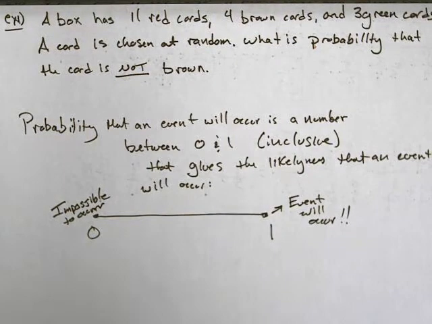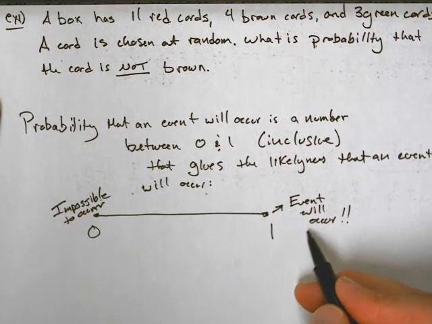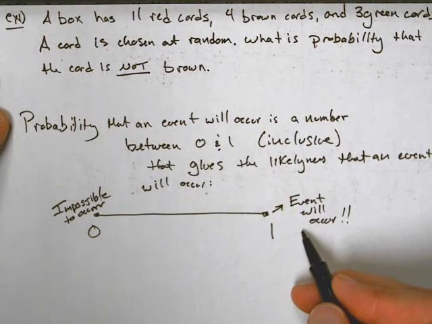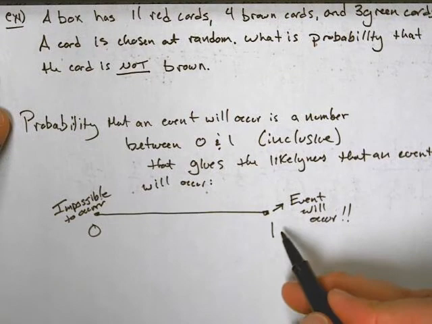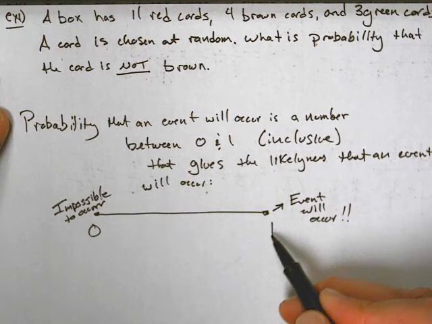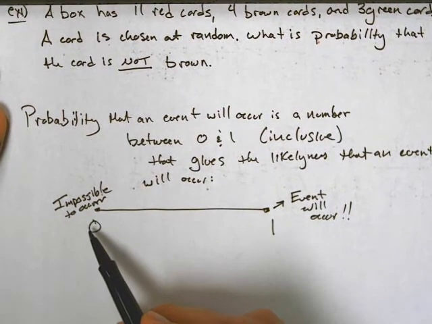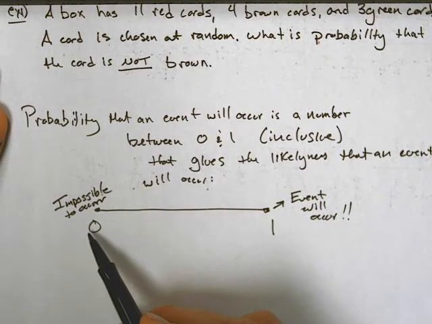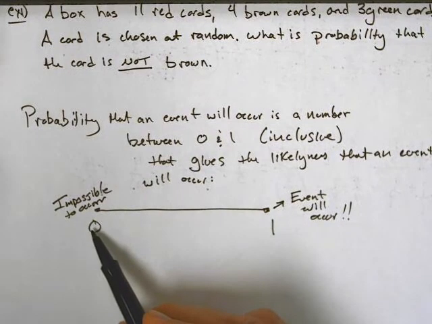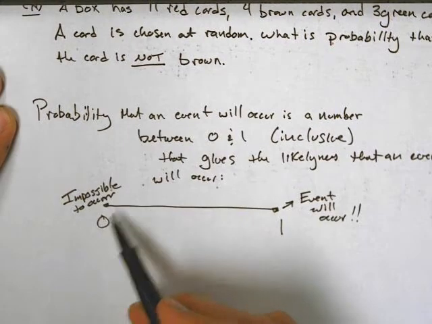So for example, if you flip a coin, what's the probability that it's going to be a heads or a tails? Well, if the coin has a heads and a tails on it, if you flip the coin, it will land either a heads or a tails. It's going to happen, one or the other. If I said, if you flip a coin, what's the probability that it turns up a 6? If the coin doesn't even have a 6 on it and you flip the coin, it's not going to happen. It's going to be either a heads or a tails. It's impossible for that to happen.